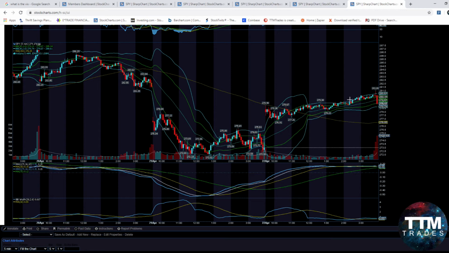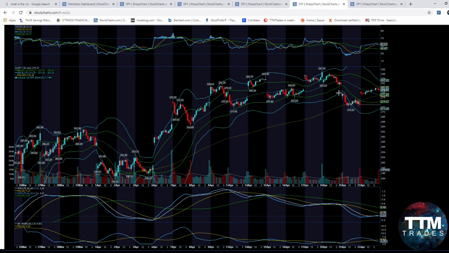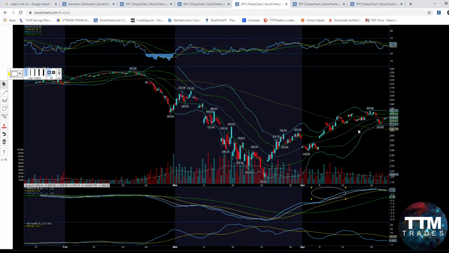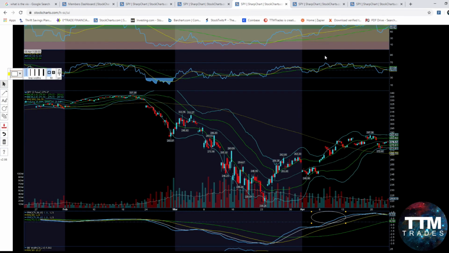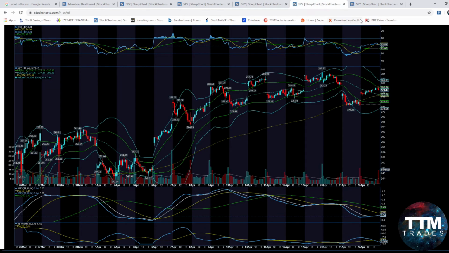Now, as soon as we rallied up to 280, this is where I took my puts on SPY, because I wanted us to rally back into that line of resistance sitting at 280 on the 30-minute chart, and the middle BB sitting at 280 on the 2-hour chart. Right, that's what I wanted to see. I wanted to see us rally back into that area and then possible failure before pulling back.